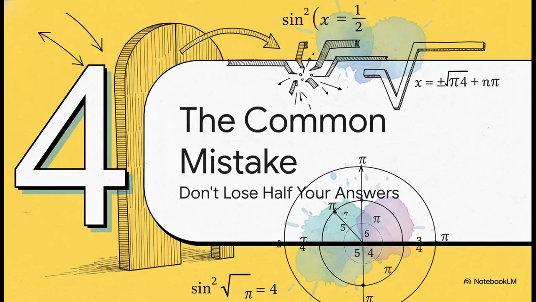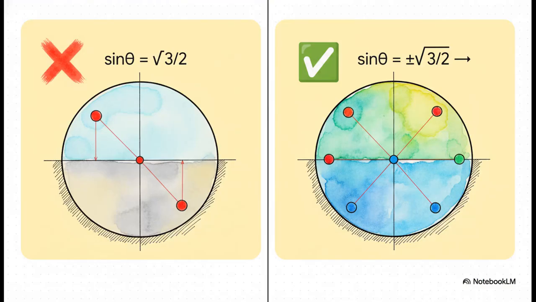Game over. This brings us to the single biggest, most common mistake students make with this method. It's such an easy trap to fall into, but I promise, once you see it, you'll know how to avoid it every single time. Just look at this slide. On the left is the mistake, completely forgetting the negative root. If you just solve for the positive case, yeah, you'll find 2 correct answers, but you'll completely miss the other 2. The correct method on the right, using the plus or minus, makes sure you find all 4 valid solutions. On a test, that's literally the difference between getting 50% and 100%.